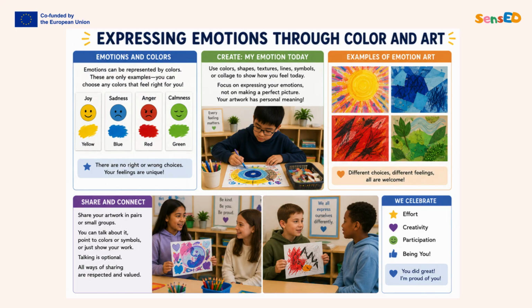Once the artwork is complete, invite students to share in pairs or small groups. Students may talk about their artwork, point to colors or symbols, or simply display their work. Verbal explanations are optional. The goal is to create a supportive atmosphere where students feel comfortable expressing themselves in different ways. Use positive reinforcement to acknowledge effort, creativity, and participation.